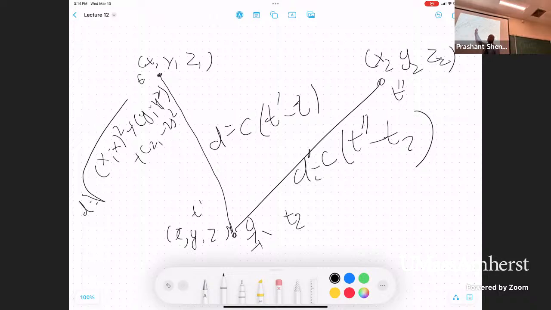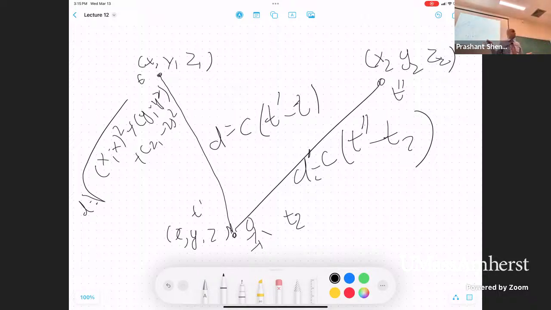These two values should be the same. So c times the time difference is a known quantity, because I know t prime, I know t, I know the speed of light. So I know this distance, and that is the other distance. So essentially I got an equation with 3 unknowns. Not a linear equation, but still an equation, because I just equate the two. With one equation and 3 unknowns, you can't solve it.